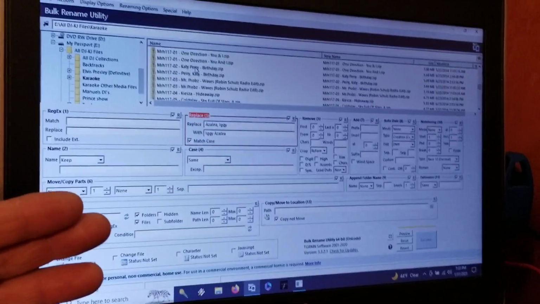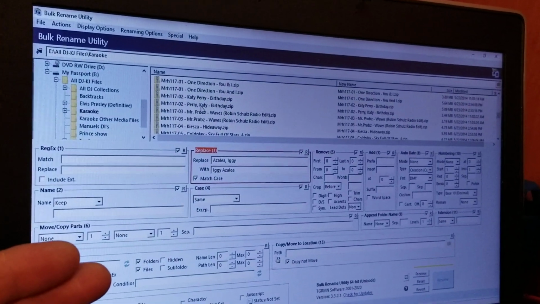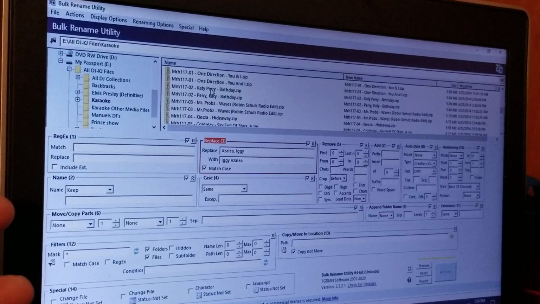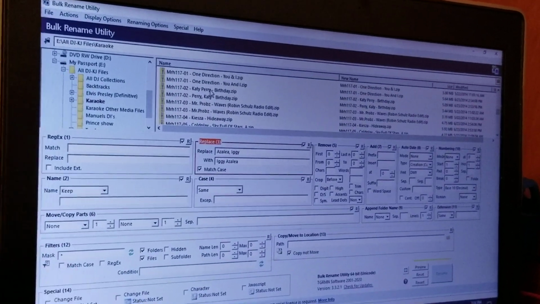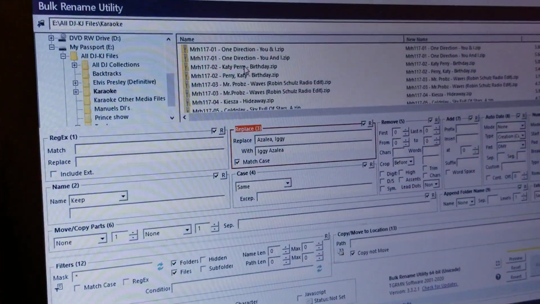One is just named first name, last name, and the other last name, first name. I prefer all my files to be first name, last name. You may prefer it differently, and that'll be the case. You'll have to figure out how to change things. I prefer first name, last name on all my files.